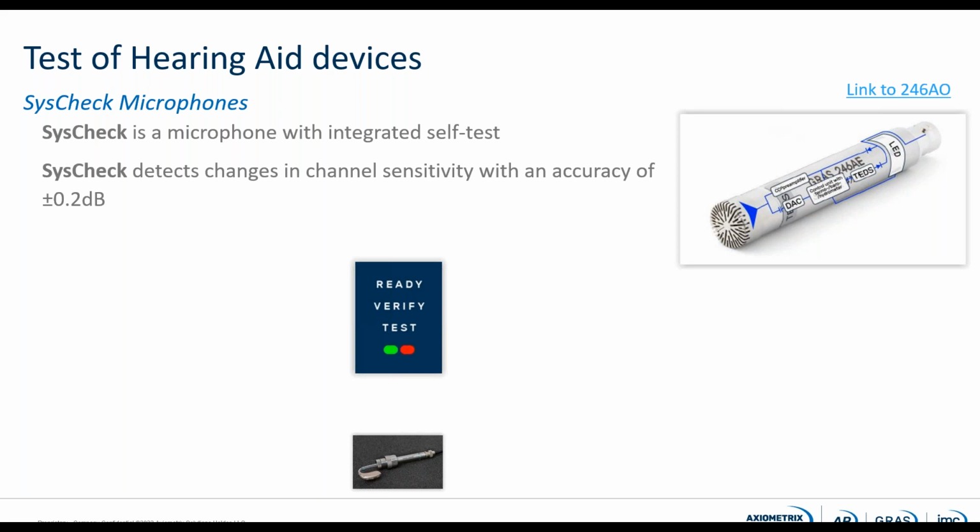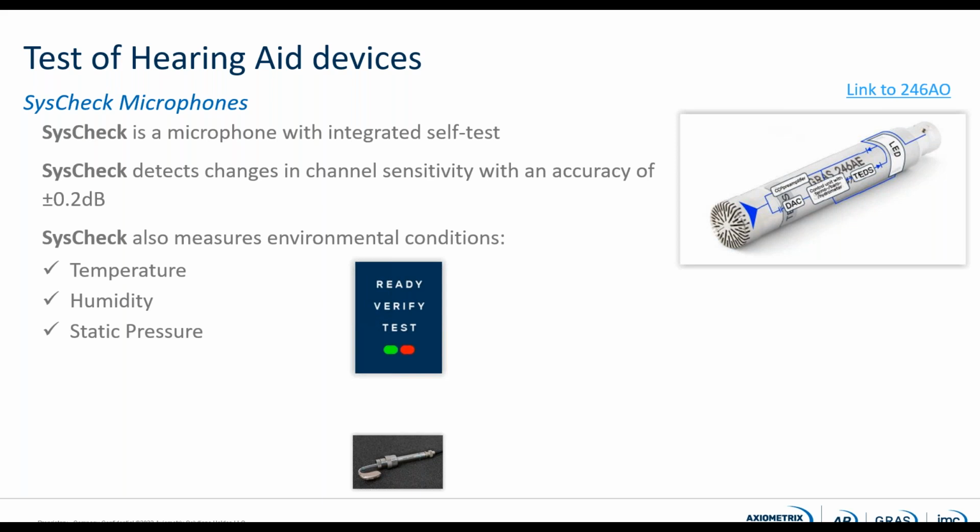So we can generate an analog signal, and we can use this signal as a generator for checking the microphone, and not only the microphone, but also the preamplifier, the cabling, and the input of your data acquisition. If you use SysCheck, then we are able to detect changes in the sensitivity with an accuracy of plus minus 0.2 dB.